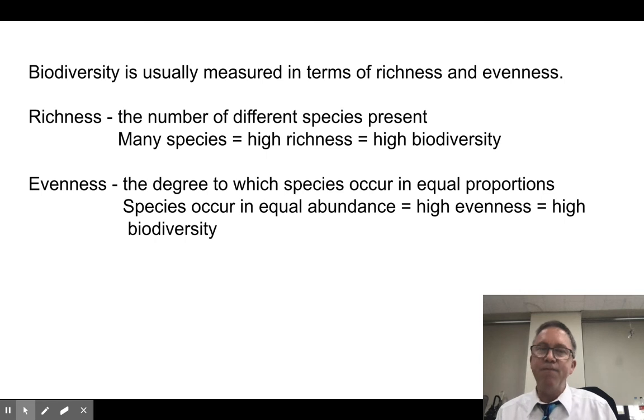Well, evenness is a little bit trickier. So evenness is the degree to which the species are represented in equal proportions in terms of their numbers. So if I count 1,000 individual animals, and 999 of them are horses, and one of them is a gazelle, that's not really a lot of evenness. That's not a lot of biodiversity. Whereas if I have 1,000 animals and 500 of them are gazelles and 500 of them are horses, I have the same amount of richness, but there's more evenness, so there's more biodiversity. So evenness is just the degree to which different species are evenly represented in the overall population of organisms of that particular type in an ecosystem. Like I said, it's a little bit trickier to get a hold on, but we're going to work on it today.